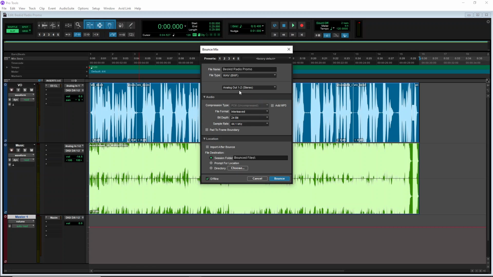Cool. And then what I want to do is make sure that I am doing an interleaved file format. Your choices here. Interleaved means you're going to be exporting a single stereo audio file. And that's exactly what we want because we have stereo audio content included, the music. If, say, you recorded just the voice and you wanted to export just the voice so you could have that audio file of just the voice and you wanted to use it some other time, you would want it to remain a mono audio file.